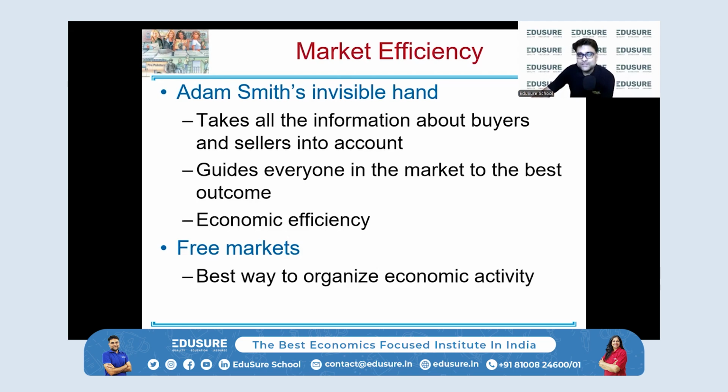So equilibrium in this market is like a balancing point. If the price is too high or too low, the market won't function efficiently. Here's why. As we saw, when the price is too high, there will be excess supply. Producers want to sell more, but the consumers don't want to buy that much. If the price is too low, there will be excess demand. Consumers would want more, but the producers wouldn't want to sell as much as the consumers are demanding. Markets naturally adjust to the equilibrium, ensuring the most efficient use of resources.